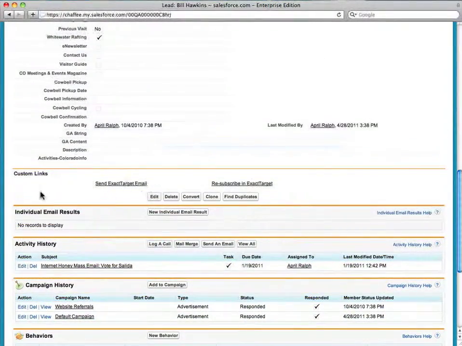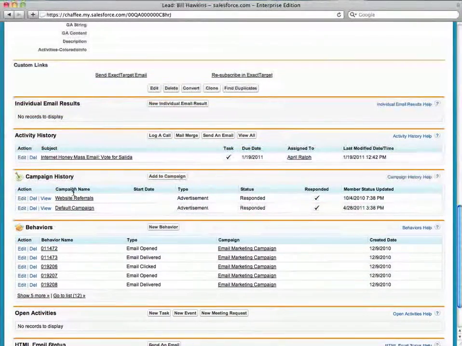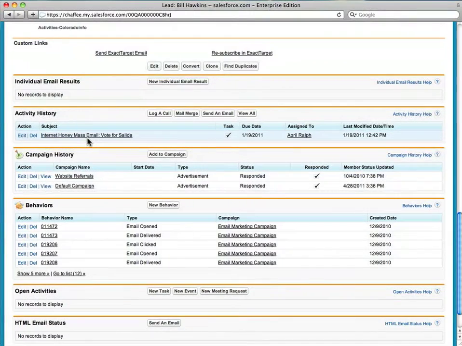Below the lead detail area, we'll find related items. So these are data elements, objects that represent a one-to-many relationship. So one lead can have multiple items in their history. One lead can have multiple campaigns that bring them in.